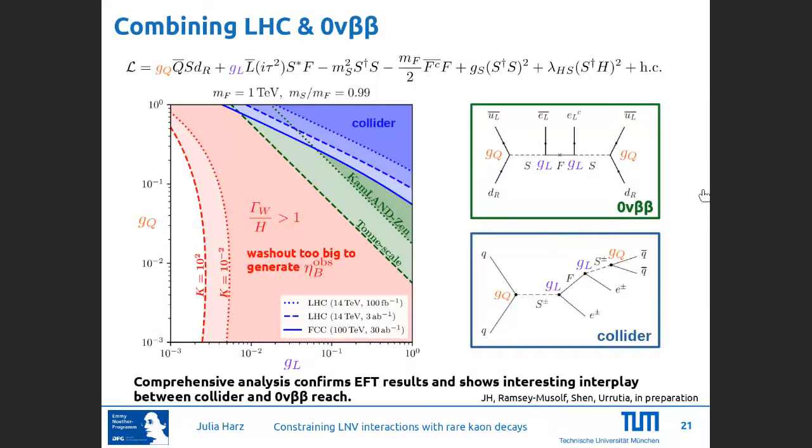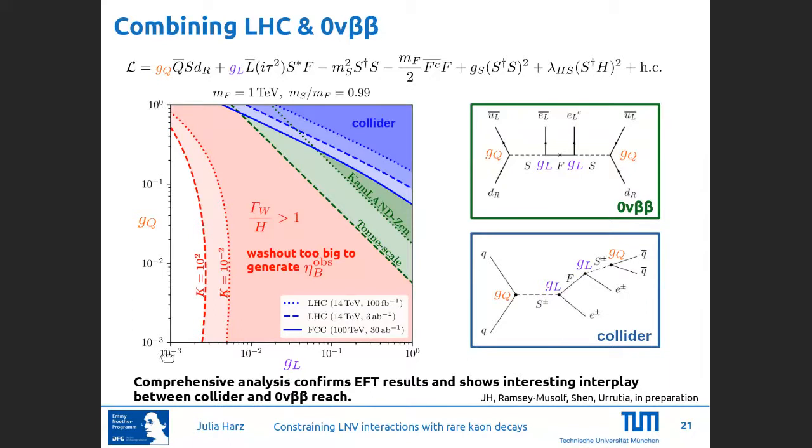And what we are also currently doing, in collaboration with Michael Ramsay-Musolf and his 2 PhD students, Simon and Sebastian, is to put this to the test in a more complete model, or in a simplified model. So this here is the simplified Lagrangian. You see here a Majorana fermion and here a scalar S, and it would give both contributions: once to neutrinoless double beta decay, here the typical 9-dimensional, or looks 9-dimensional, operator, and here this typical collider signature, 2 same-sign leptons and 2 jets. And here G_Q and G_L are the corresponding couplings, either the scalar to the quarks, or here the coupling to the leptons with the L.